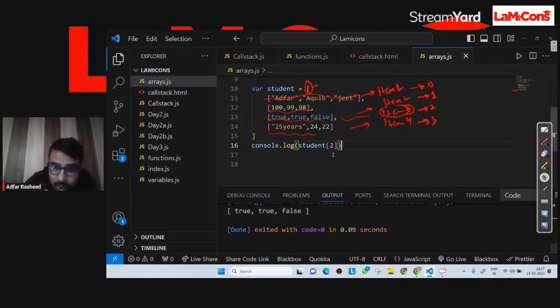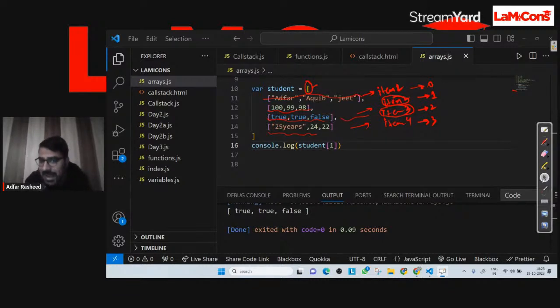Similarly, if I try to access this particular one, you don't see a single value, but of course it is supposed to display this whole item 2, as it is index 1 with respect to the outer array. And what is the outer array? Outer array is this particular student.